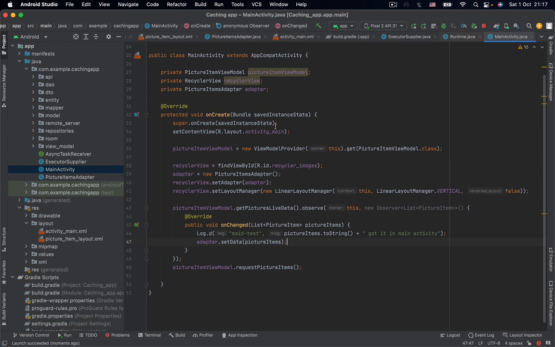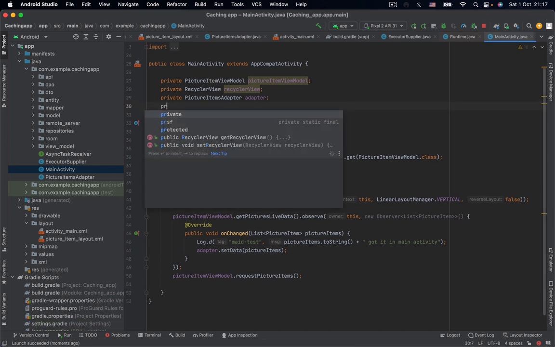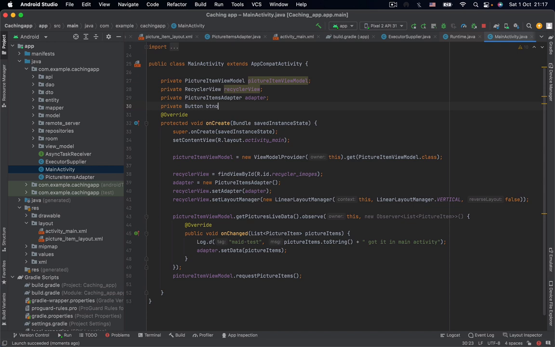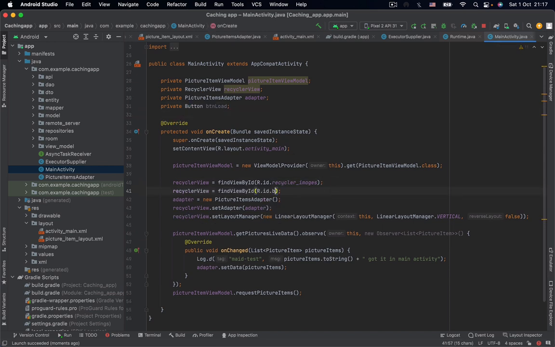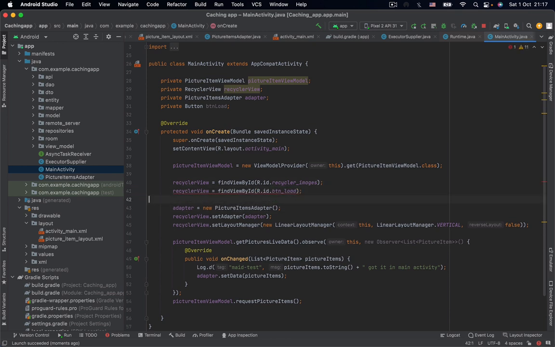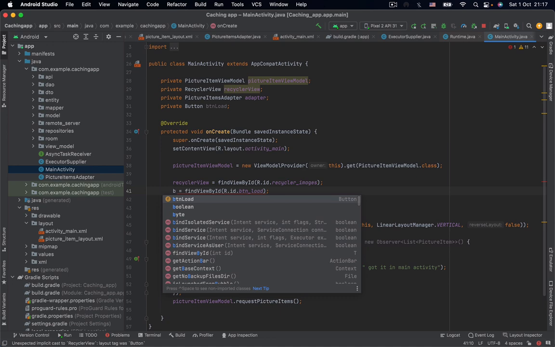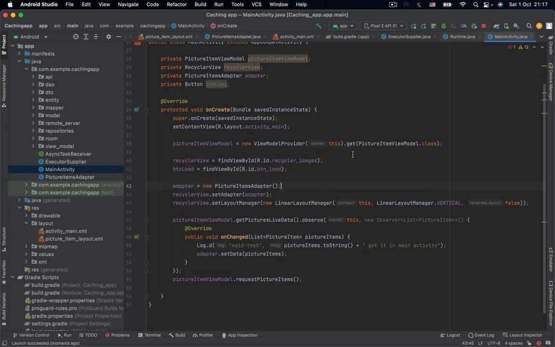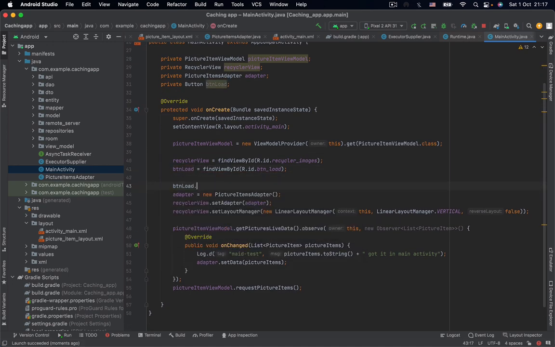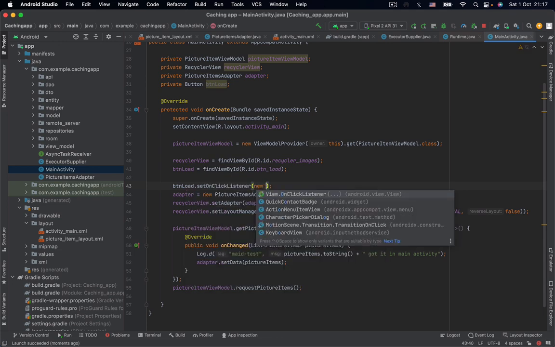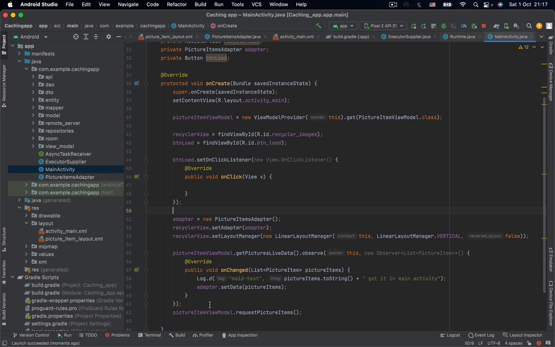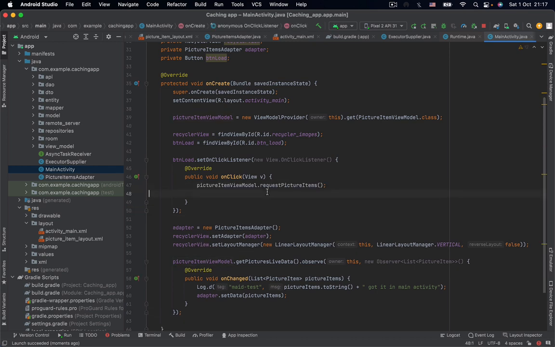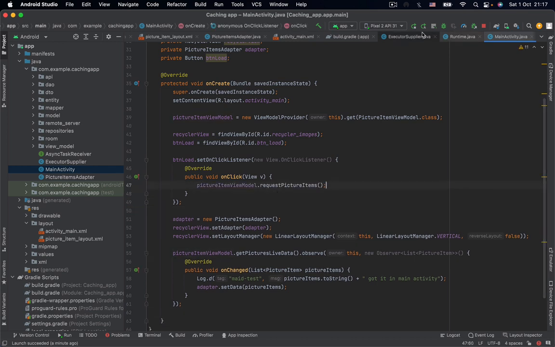Okay, so now we need to add button as well. Button ID was btn load. We will set on click listener. And once user clicks, we will call request picture items.